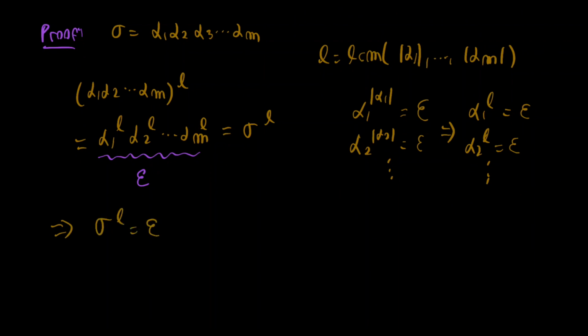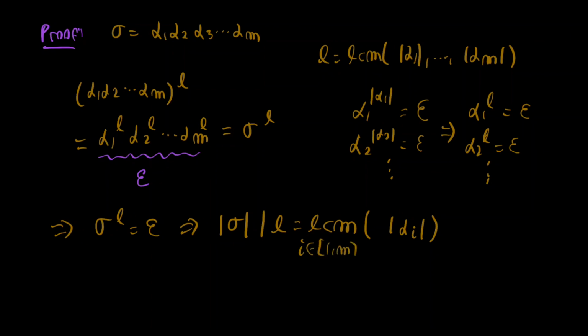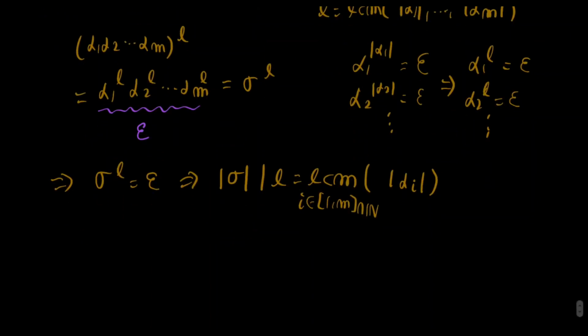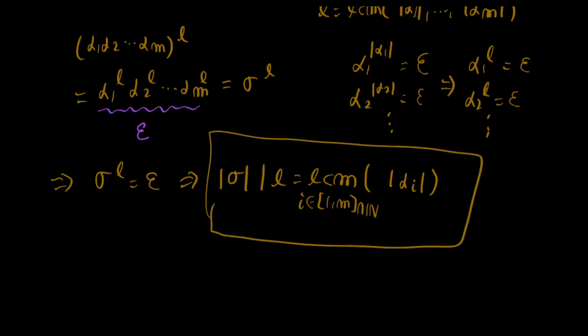And by a fact that we proved some videos ago, we know that this implies that the order of σ divides L, which we remember is the LCM of all that stuff. So we can just write it in this way because it's faster. And so this is basically what we have got so far: the order of σ divides L.